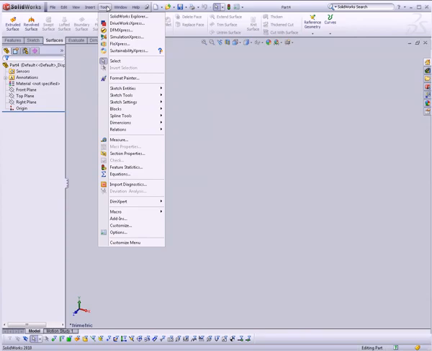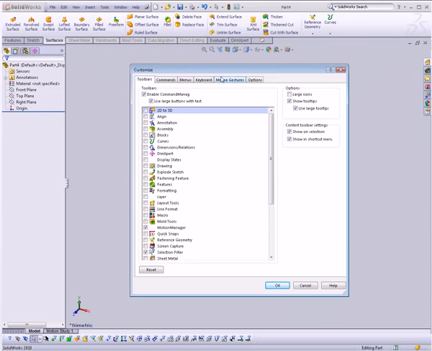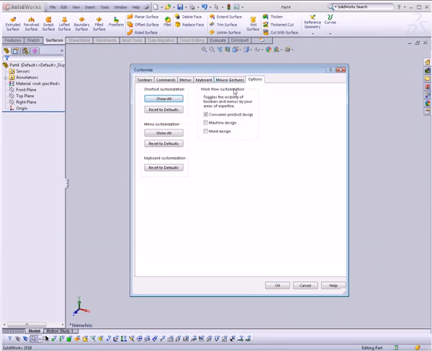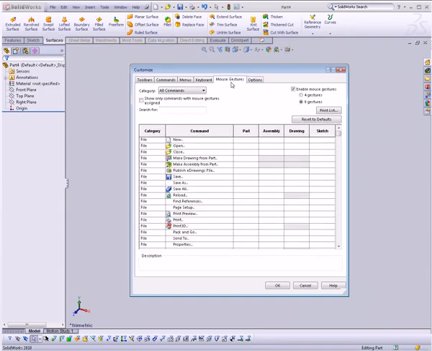But for now, let's first go ahead and go to the Tools menu and go down to Customize, because I want to make sure we have a few things set straight. Let's go to the Options tab first, and I'm just going to click Reset to Defaults just to make sure that I have everything set to the default for your benefit. I'm also going to look on Workflow Customization and make sure that Consumer Product Design is checked, which is going to give us particular access to tools. And we'll go to Mouse Gestures, and over on the right where it says, for you, it will probably say 4 gestures, and I want to go ahead and check the radio button for 8 gestures, which I find a little bit more useful, and I will show you what that means in a few moments.